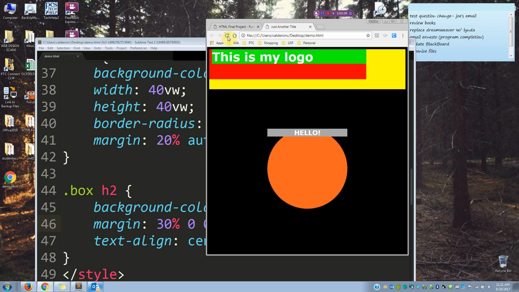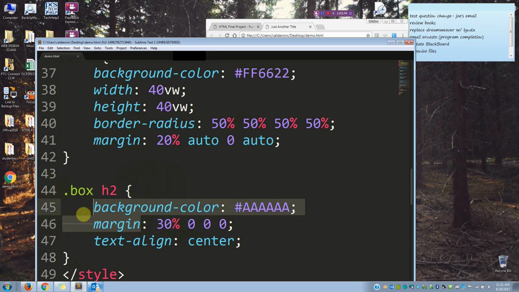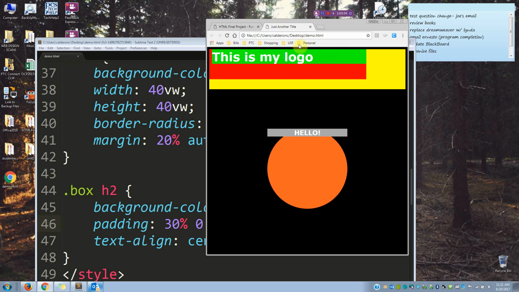Padding for the text? Yes, I would use padding for the text. Do you think it's going to be in the circle with that? Yes. So I'm going to change it to padding for the text, and then refresh. Wait a minute. Now remember the box of the H2, it's overlapping. Yes, but I'm going to get rid of this background. You don't need the background. Just a little bit more, maybe delete the 50%.